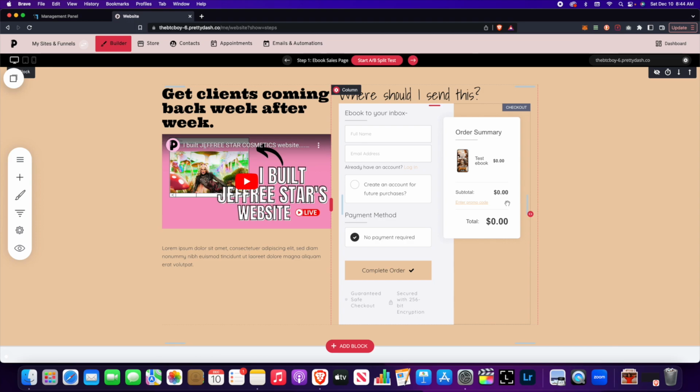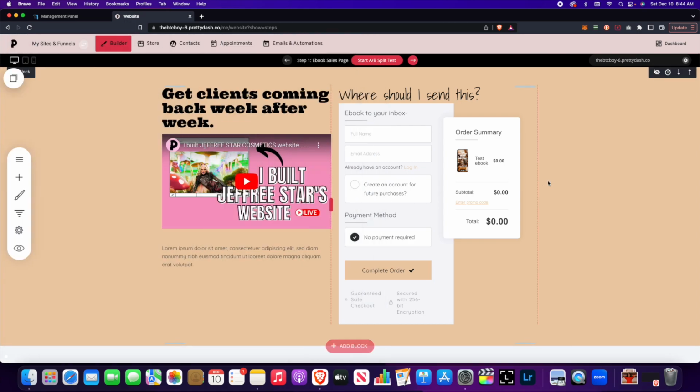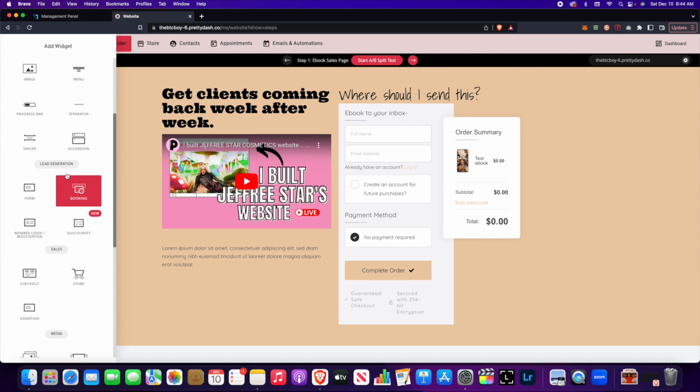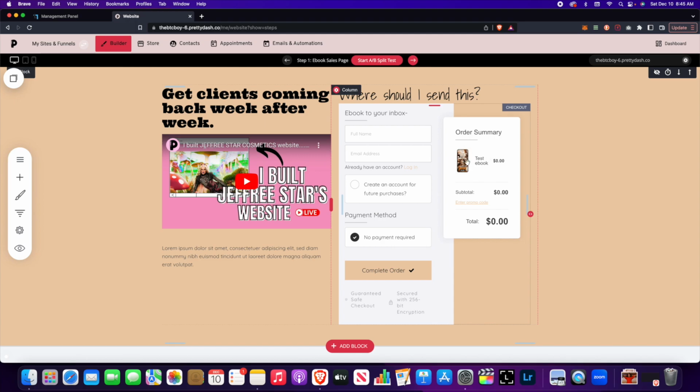You can also set up a thank you page, which is actually one of the funnel steps here. So on this thank you page, you can also have the ebook download there for them, so they can just click it and download it. You can use a regular form widget to do this as well and have it set up to send them an email with it, and you can see that in the video that I talked about. Or you can just use a checkout box, which is right here, and then you add the product that you're giving away, or if you're selling it, you can also do that and they can purchase it and it'll be the same flow. They'll get sent the link to the book to download to their email as well, and they'll be brought to a thank you page. So you can do it free or you can do it paid, but I like using this checkout one just because it automatically sends them that email when they download it.